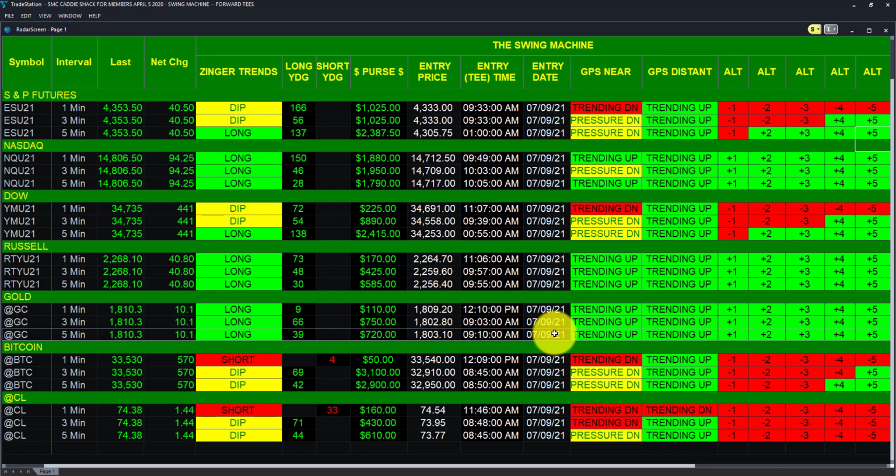Position trading, we use the swing machine and we use our other algos to put together a panel. Think of it like going to the doctor. When you go to the doctor and you have an issue, they order a blood test and the doctor looks at a panel of markers and can give you some good news or some bad news, and he makes a decision from there.